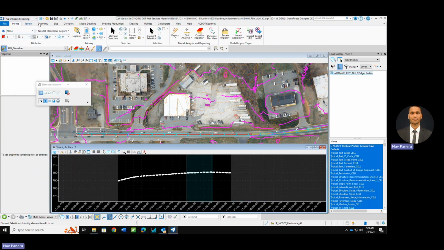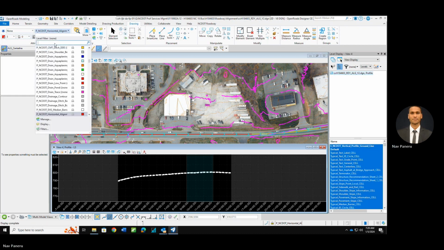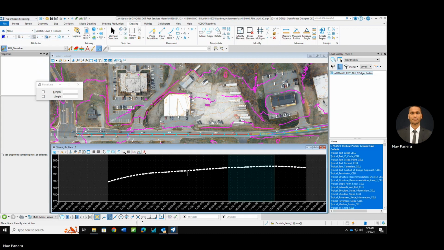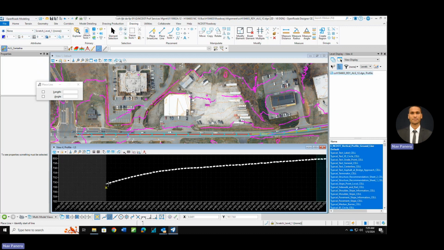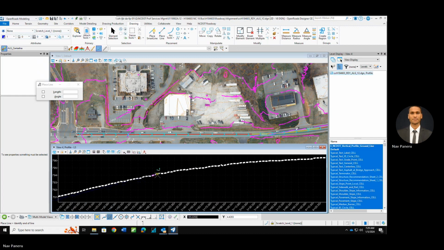Now, the way I do it is I will go to scratch, maybe just default layer, double click. I'll just use a scratch level. Next one, and I will draw a line. So you can see there is a curve here, right? And then there's a straight portion, and maybe there's a curve here as well. So I will try to draw the tangents first. Like, maybe from here to here, just try to best match, best fit.